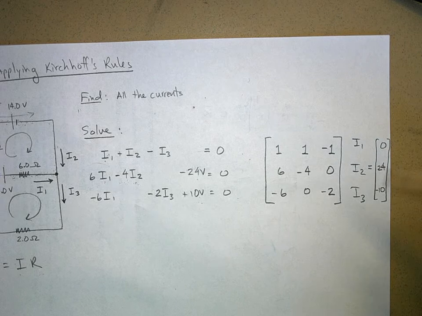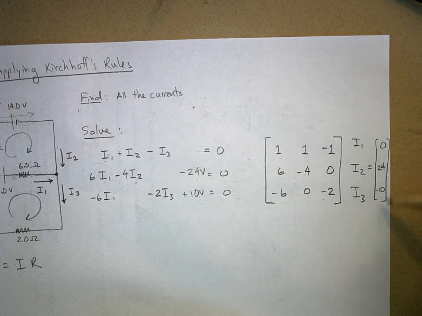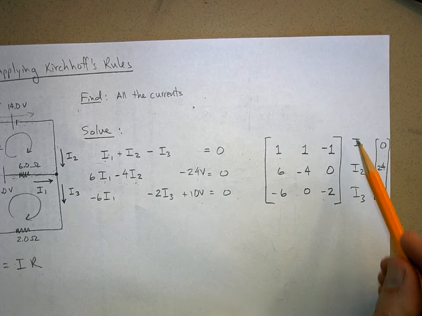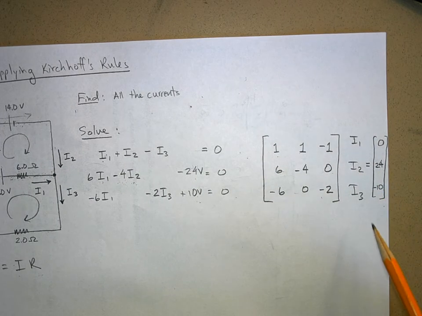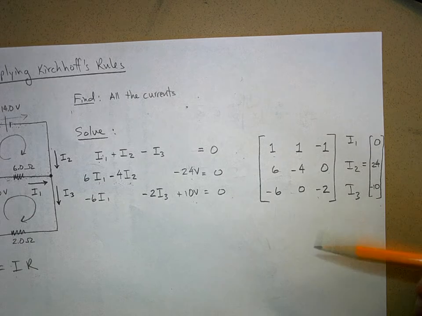Usually this is the way it's set up on a calculator. You'll type in these coefficients, and then it wants this. This is called a column matrix right here. It wants this, and then it will give you this. Now, this is a little bit of matrix math, and they don't teach that in AMA, but you don't actually need to do this to solve the problem. I'm going to solve it manually here in a second.